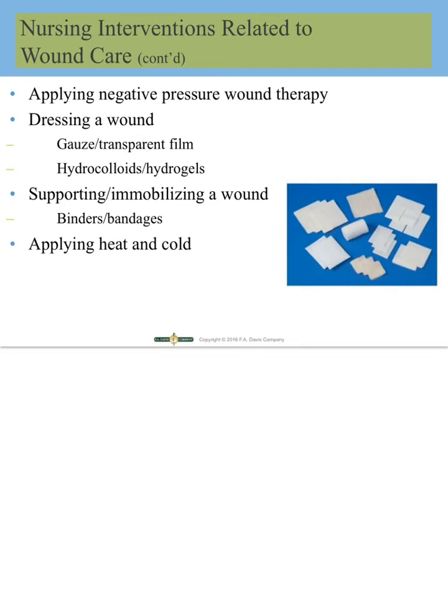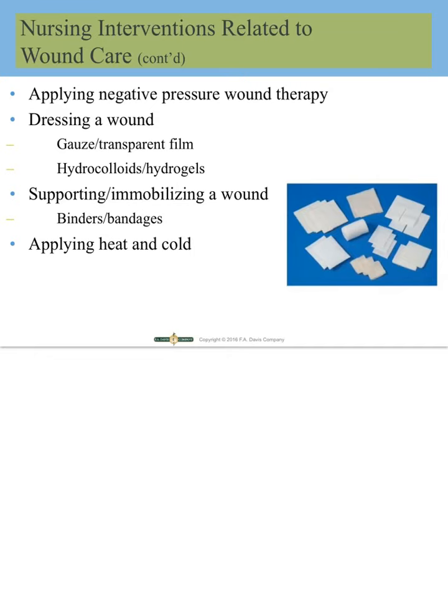Supporting and immobilizing a wound, binders and bandages are used to hold a dressing in place, apply pressure to a wound to impede hemorrhage, and support and immobilize an injured area, thereby promoting healing and comfort. Before applying a bandage or binder, determine the intended purpose of the application and assess the part being bandaged.